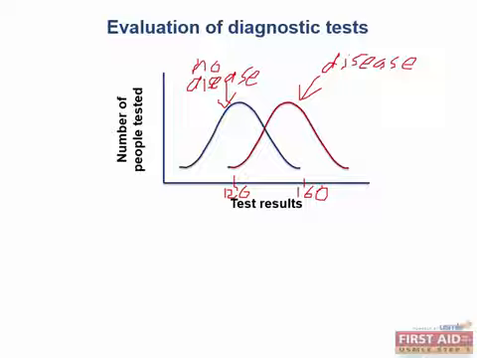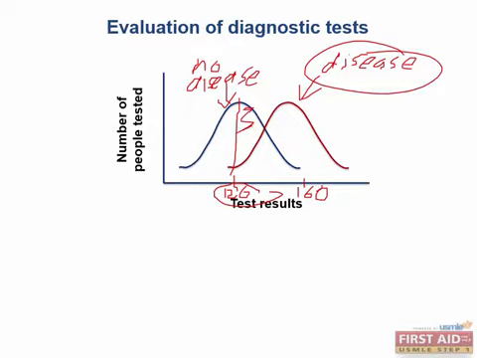If I set the threshold low at 120, then I will pick up all the cases with no false negatives. So this is a very sensitive test. Essentially, all of my patients with the disease, all the patients within this red curve, are picked up by my test. However, I will also have lots of false positives, and that's represented by all of these patients within the blue area that would be considered positive by my test.